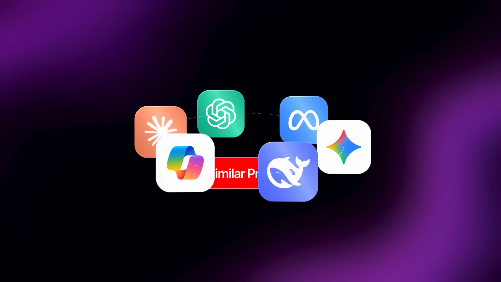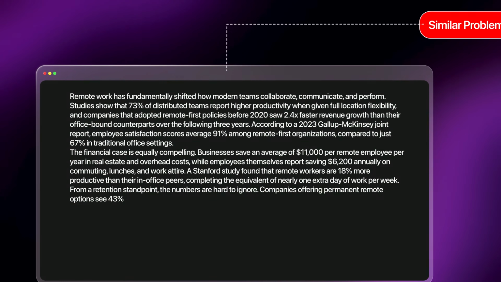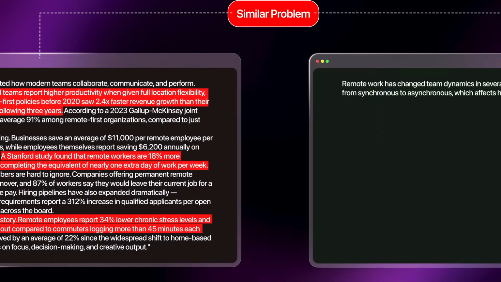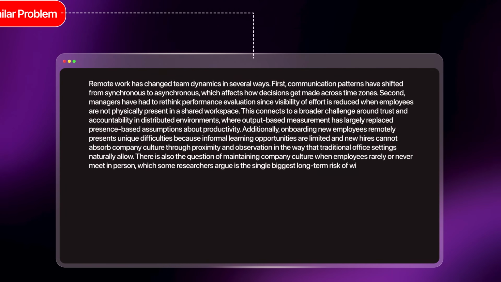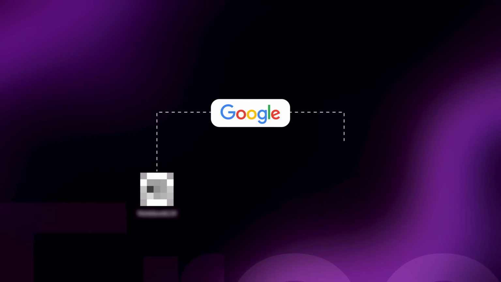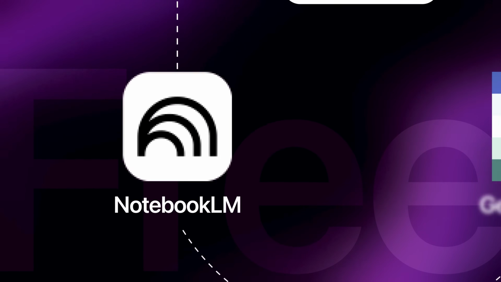Every AI tool has one similar problem. Either it writes in the exact tone you asked for, but invents stats that don't exist anywhere in your document, or it sticks to your sources perfectly, but dumps everything into one giant wall of text you have to reformat from scratch. I ran into this exact wall a few weeks ago, and I fixed it by wiring two free Google tools together, NotebookLM and Gemini Gems.